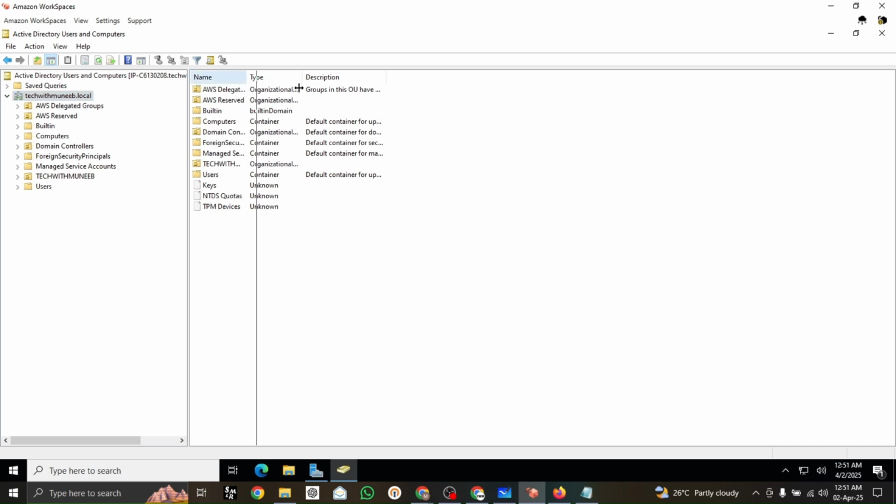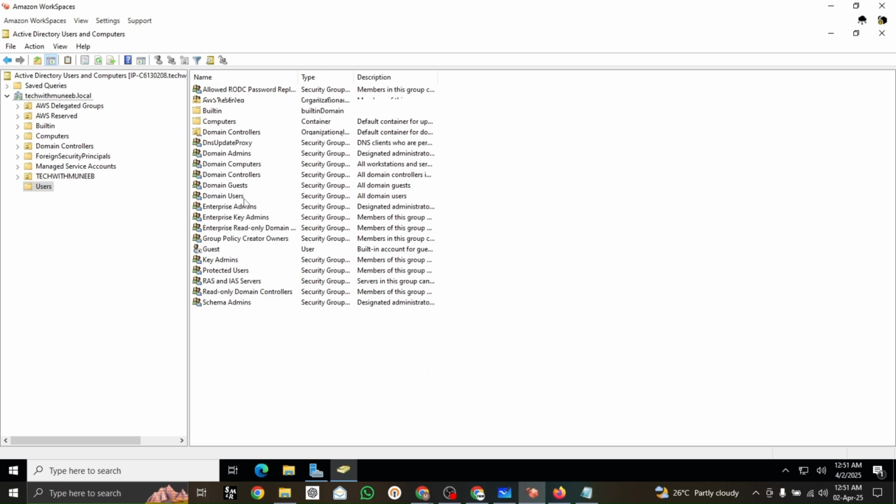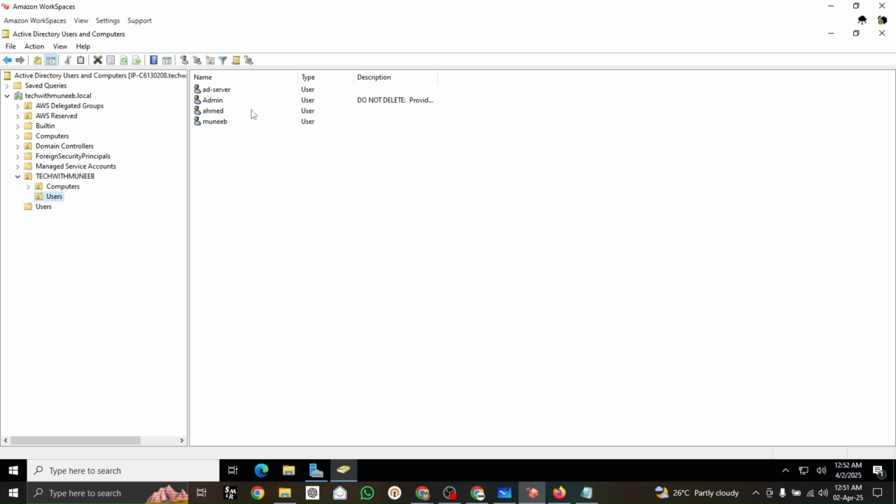If I go to Users, it should show me the users of the AWS where I have created Munib, Ahmed, and AD server. As you can see, there are the users AD server, Ahmed, and Munib. So we have successfully installed and configured RSAT, the Remote Server Administration Tool, on this server. Now this server can be used as an AD server.